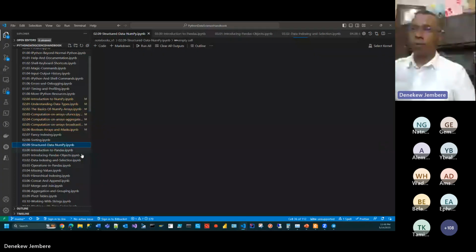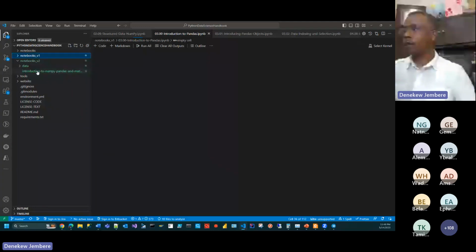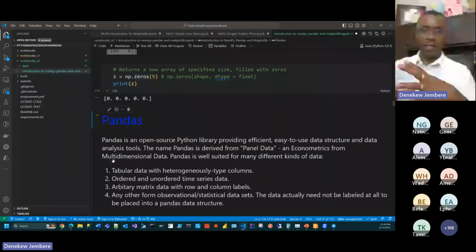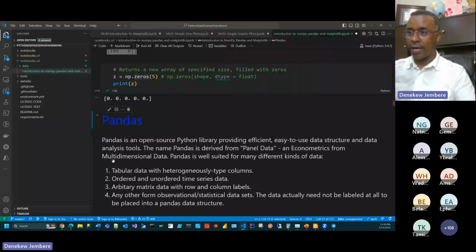Okay, going back to our notebook. So Pandas, just like NumPy, which is a Python library that enables us to process arrays, Pandas is an open source Python library providing efficient, easy to use data structures and data analysis tools. The name Pandas is derived from panel data, an econometrics term for multi-dimensional data.